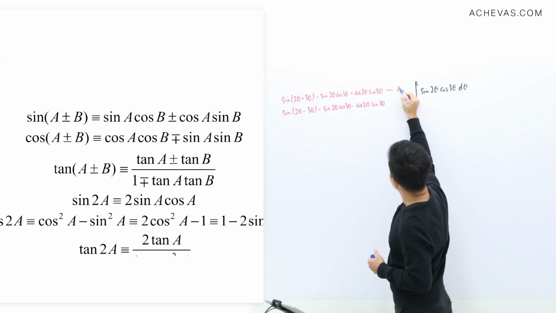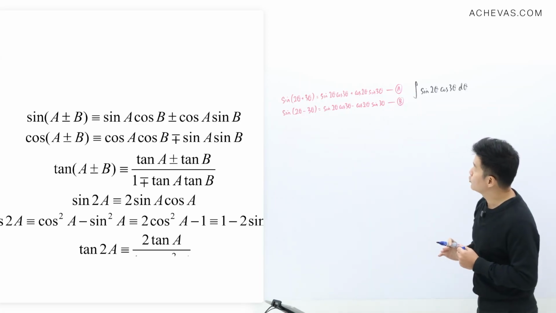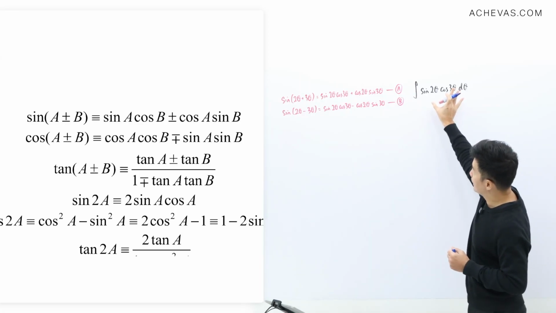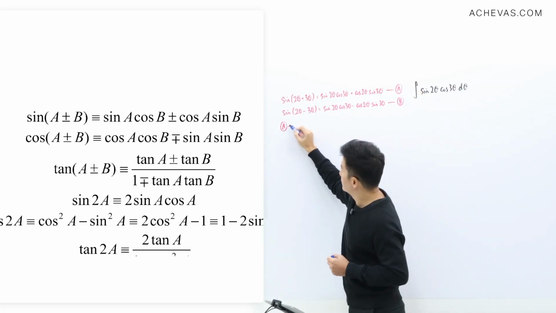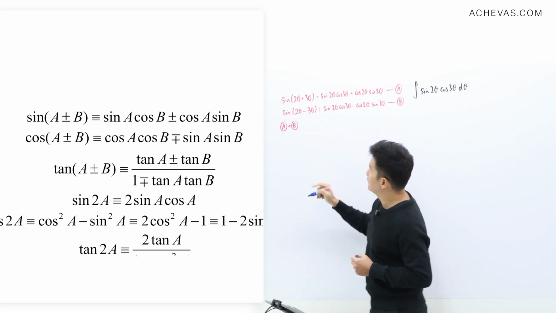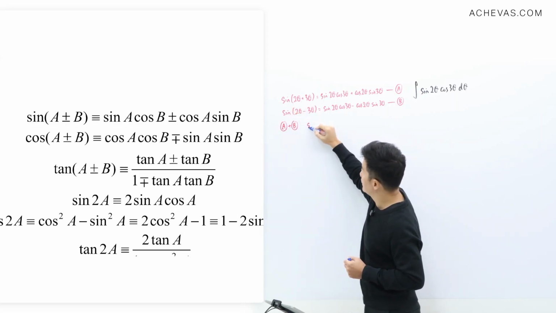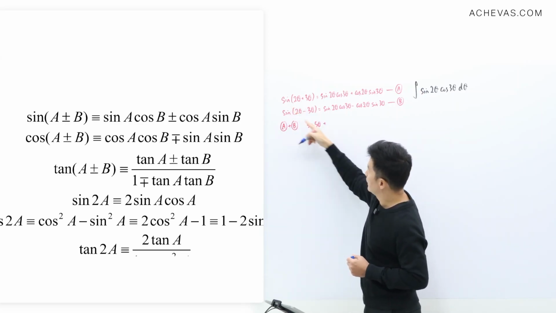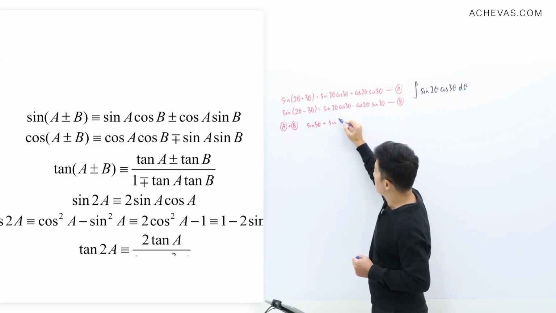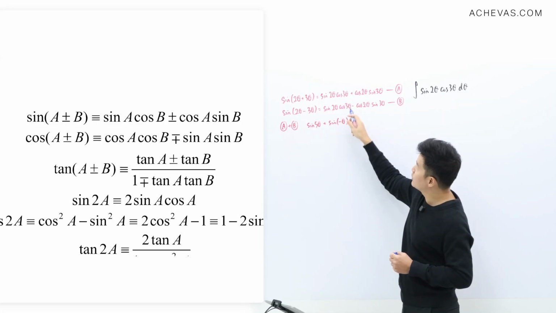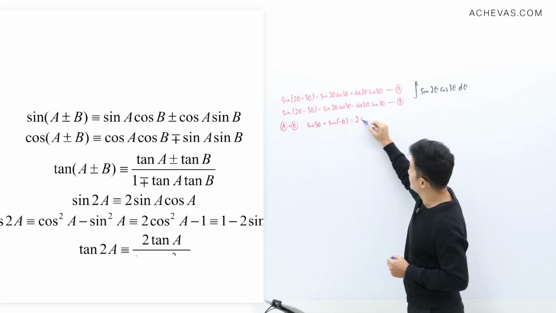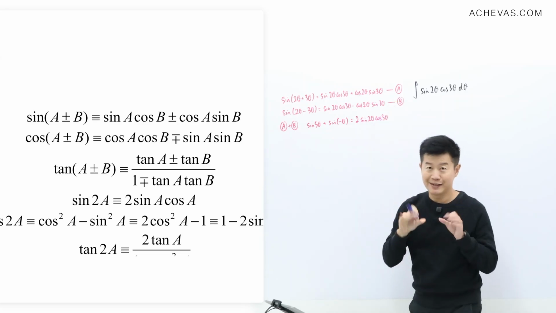I will call this equation A, and I'll call this equation B. And the aim is to try to re-express this by trying to add A and B together. So if I were to add A and B together, on the left-hand side we will have a sine 5 theta, and this we will have a sine minus theta. And on the right hand side, when I add them together, this will be 2 sine 2 theta cosine 3 theta, and this will disappear.